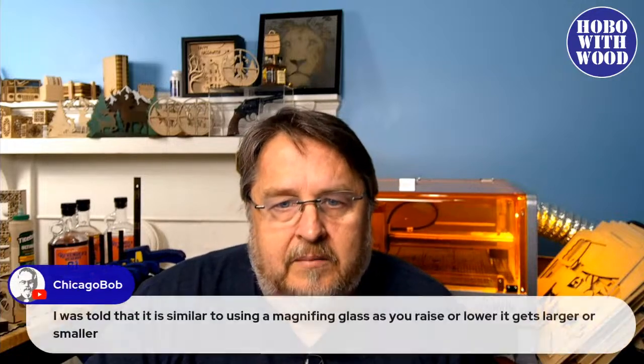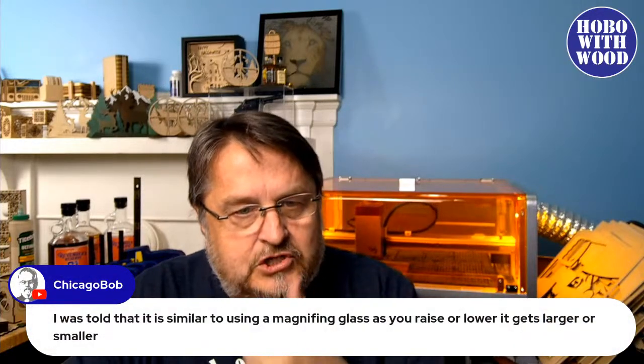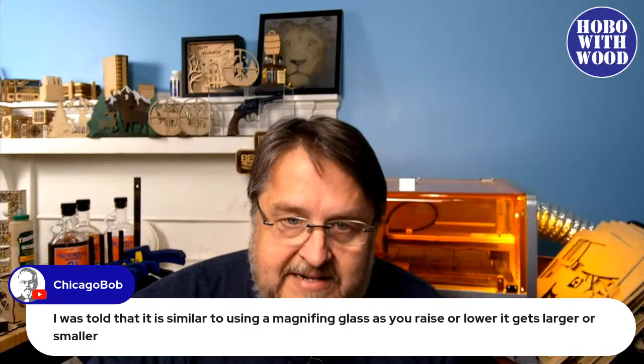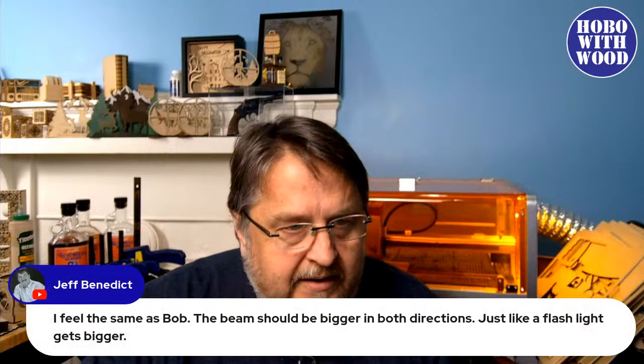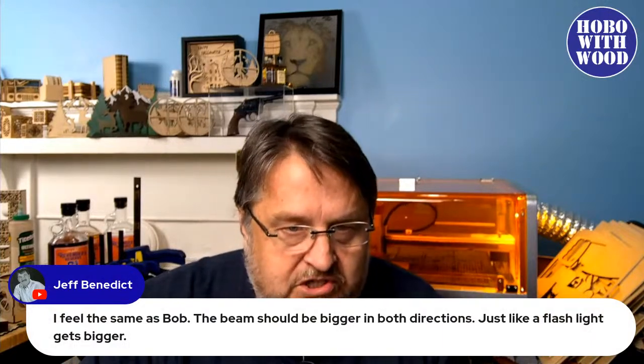Let's see here. Bob says, I was told that it is similar to using a magnifying glass as you raise. And that makes sense too. Jeff says, I feel the same as Bob. The beam should be bigger in both directions, just like a flashlight.